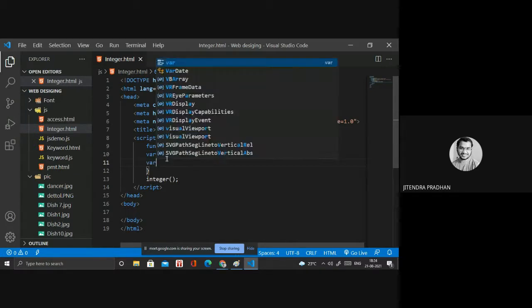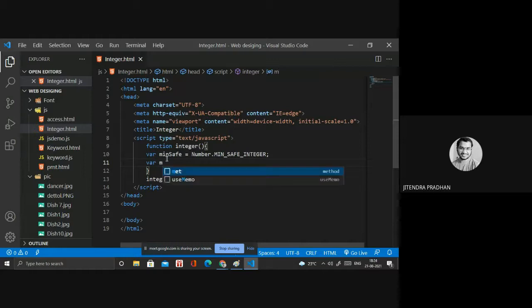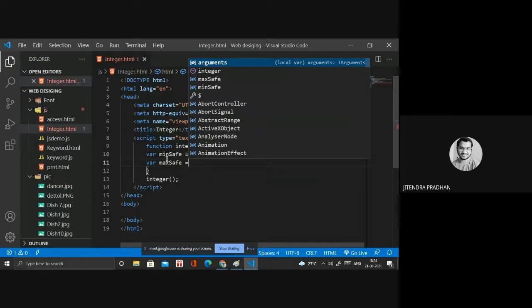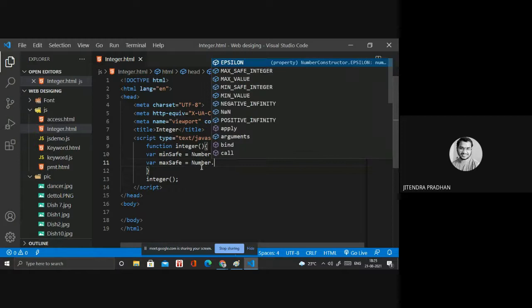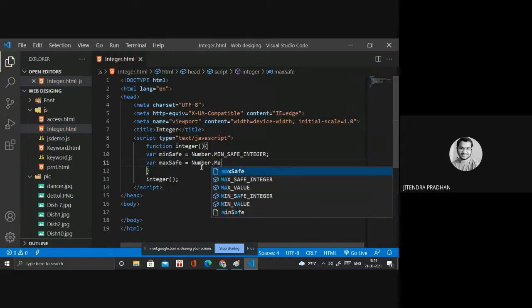I need another variable, it's maxSafe. I think you might be confused that I'm writing the capital letter inside that. Basically we call that camel case, CAMEL, camel case letter. So I need Number.MAX_SAFE_INTEGER.